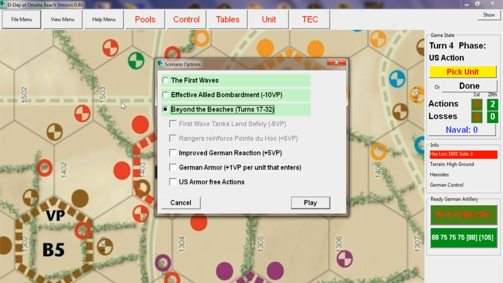We have some game options. Improved German reaction, which is also an option for the other scenarios, means Kampfgruppe Myers immediately joins the mobile units and mobile depth marker pools. So that means essentially 8 more units are added to the divisional reinforcement pool and 4 mobile markers are added to the mobile depth pool. So we'll select that.